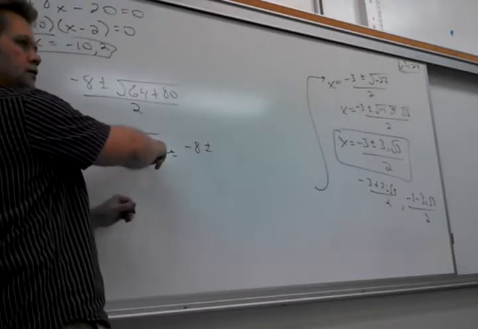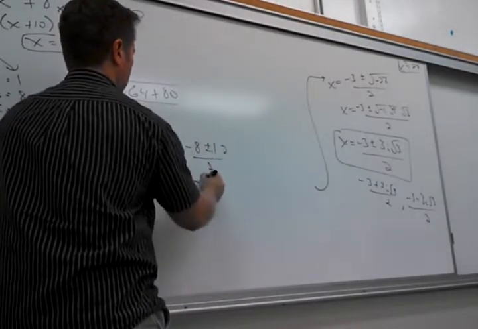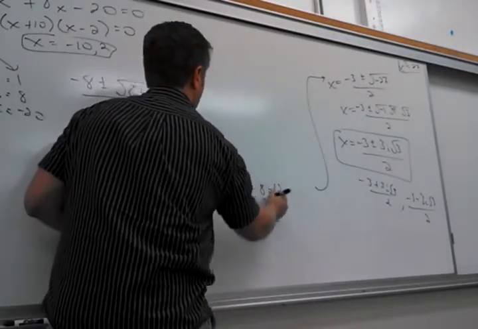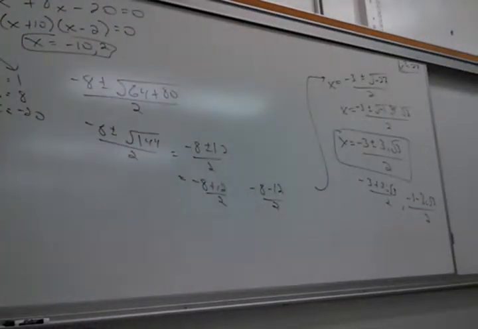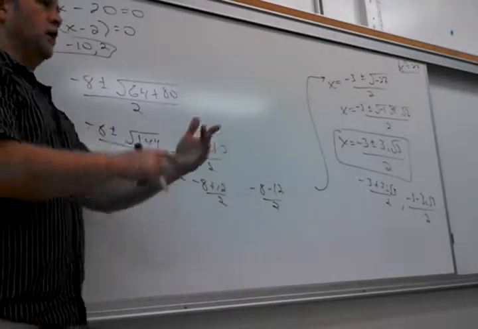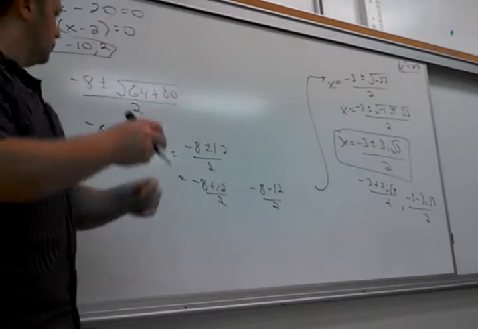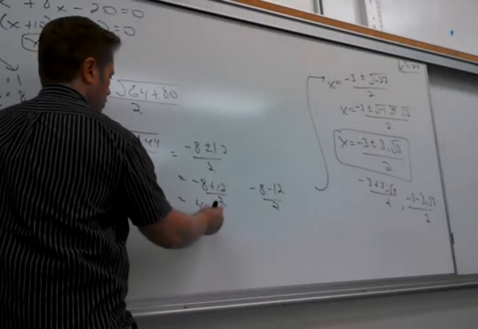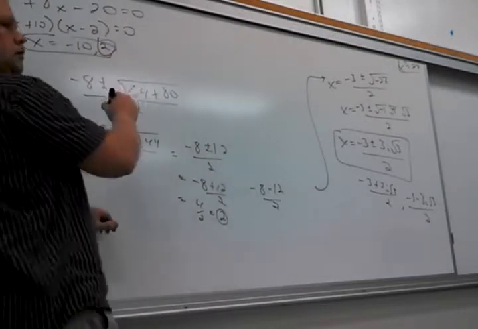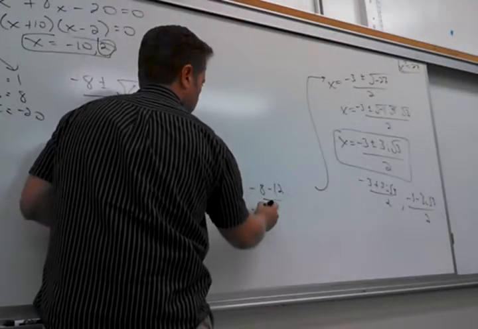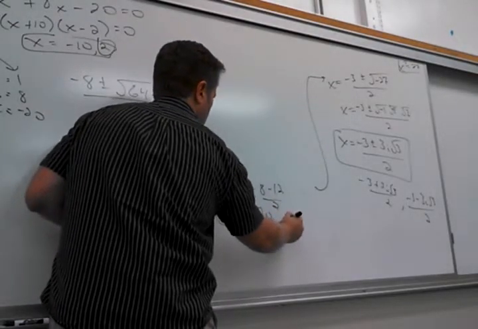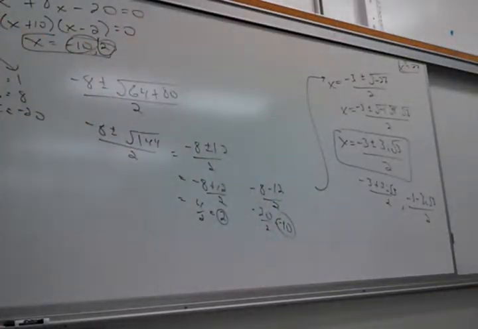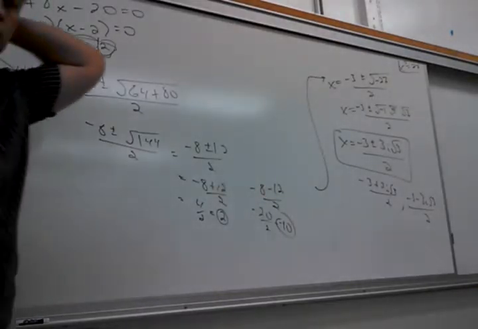So there's negative 8 plus or minus 12 over 2. So I get negative 8 plus 12 over 2, and I get negative 8 minus 12 over 2. This is one reason why I wanted to do this, to really show you, here I have to break them up, because I can't do negative 8 plus or minus. What's negative 8 plus 12? 4 over 2 is 2. And then what's negative 8 minus 12? Negative 20 over 2 is negative 10. All right, right? But dear God, versus factoring.